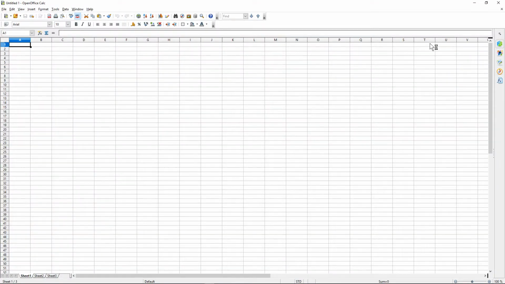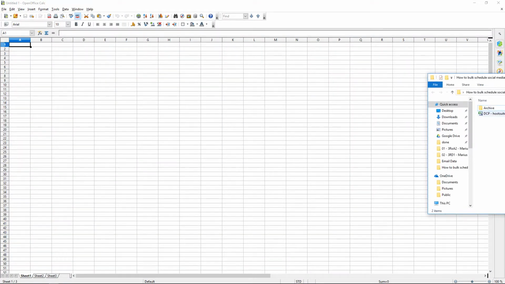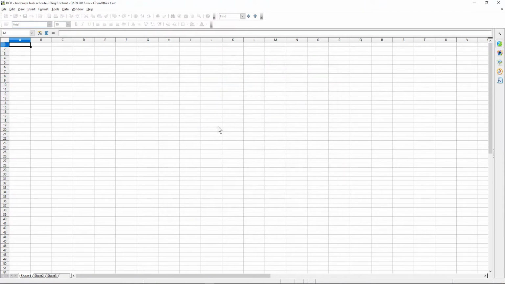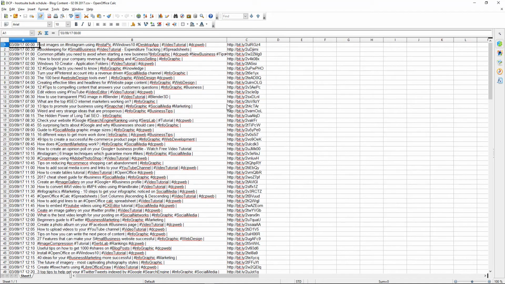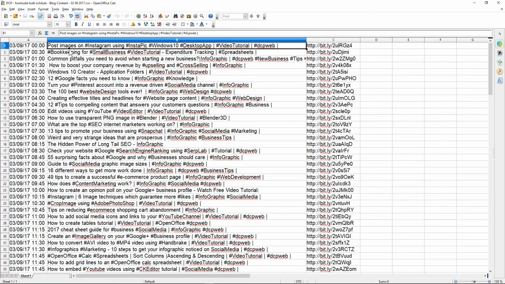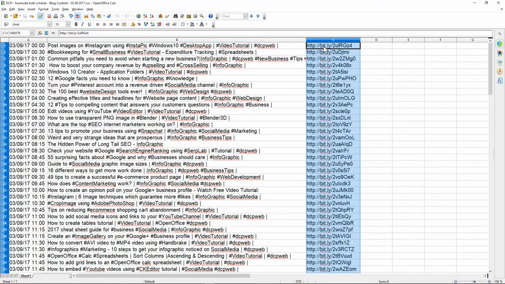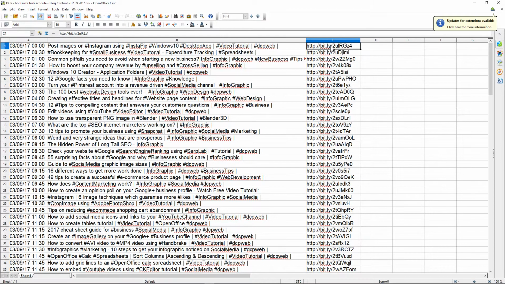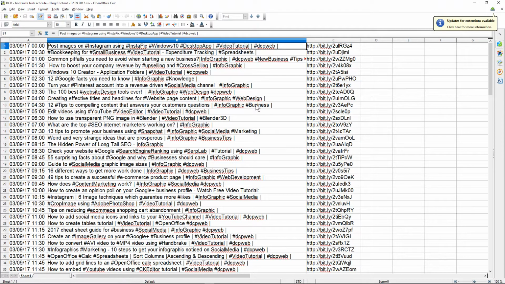This is quite important. It's worth understanding. So when we open up the schedule, if you look in the 3rd column, so the first column is the date. The 2nd column is the message that's going to get posted, and you see I'm using a lot of hashtags. That's good for when people want to search for a particular subject area or topic. And in the 3rd column, you see the URL. So when someone clicks on this link, it will go to my website and go to that particular blog post.